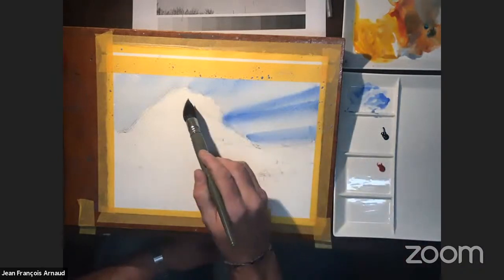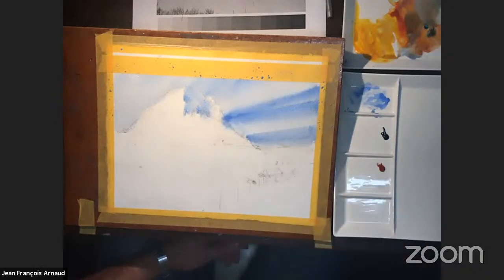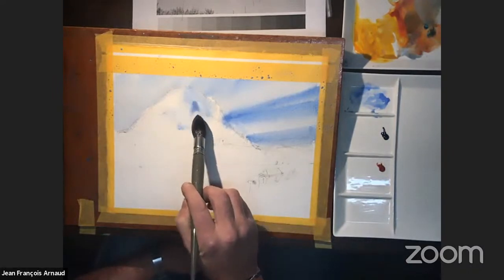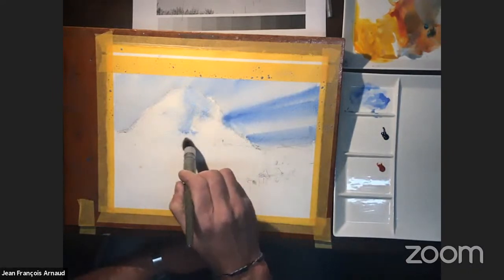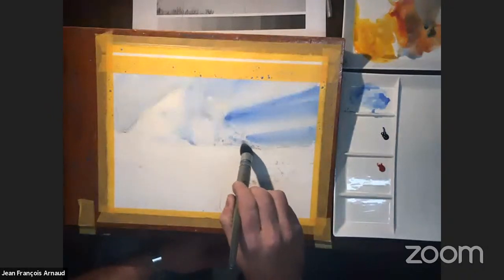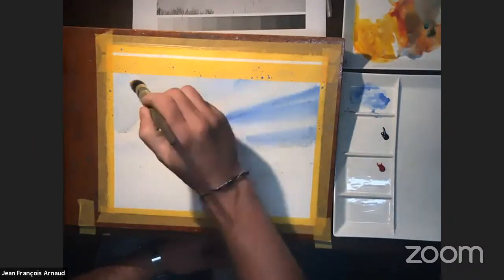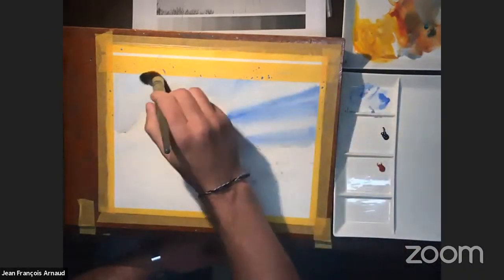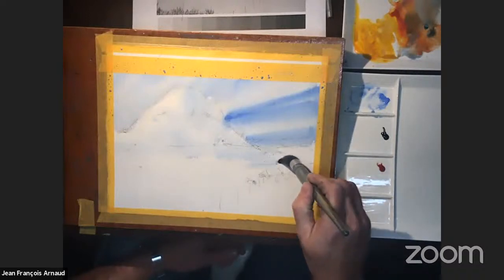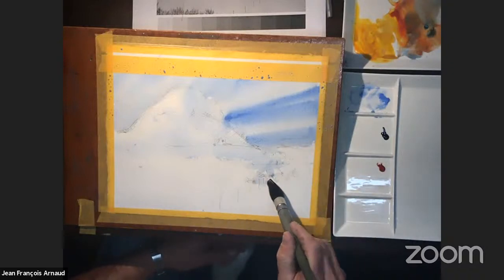Okay, so now the shadows here of the mountain. I will wet a little bit here because I need a transition, not so strong. Okay. And also this part of the roof, I told you to keep it white, very white.